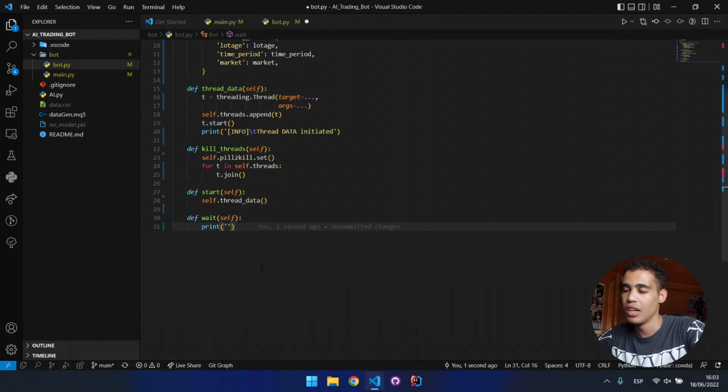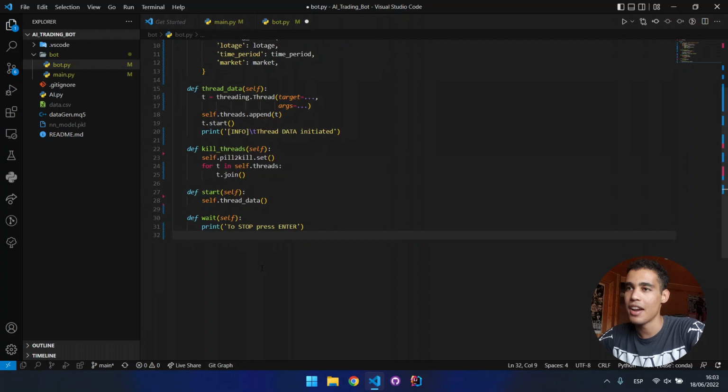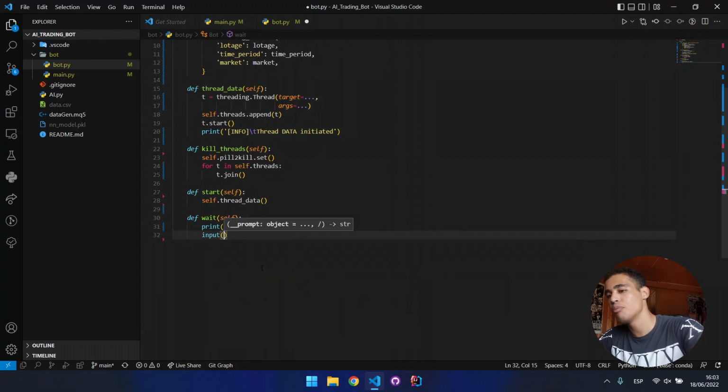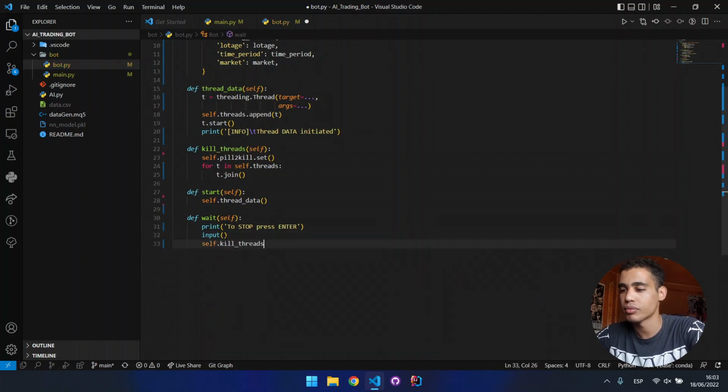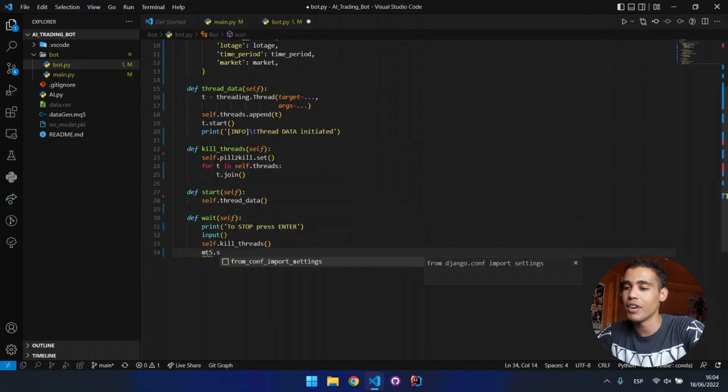Okay. Let's say, to stop, press enter. Perfect. And now what we are going to do is to call here input, and once the user presses enter, we are going to kill the threads, and then shut down the connection with MT5.